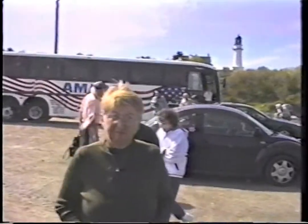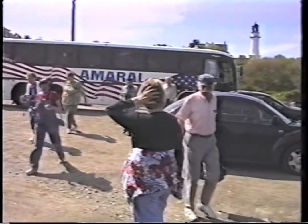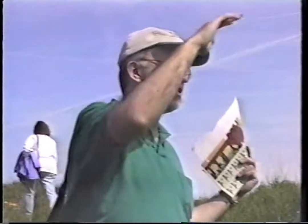The reason why they built two lights instead of just one is because in the early days of lighthouses, the technology wasn't that good for making revolving or flashing lights. Obviously a mariner out at sea has to be able to differentiate the lights from each other, especially when they're close to each other, so they can tell where they are. Because they couldn't make flashing lights very well, in some cases, to differentiate one light from another, like Portland Headlight from a light here, instead of just building one light, they built two.